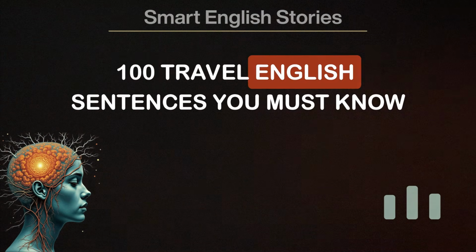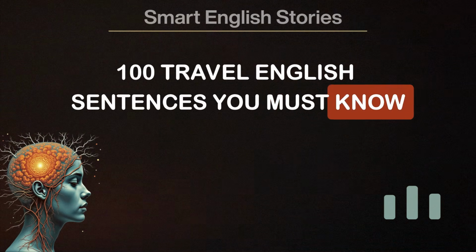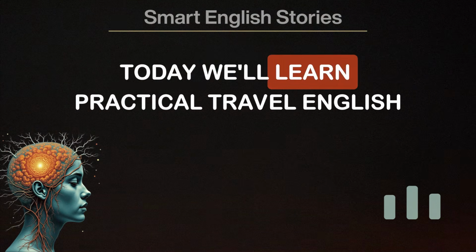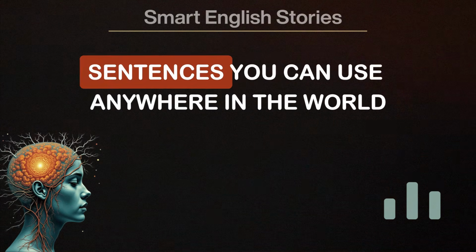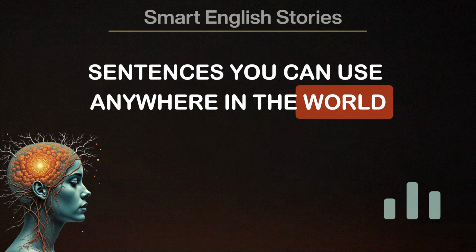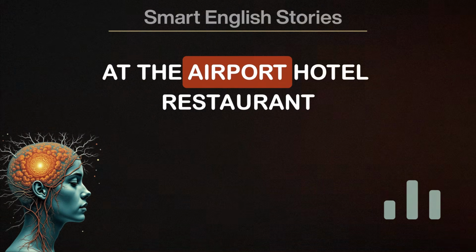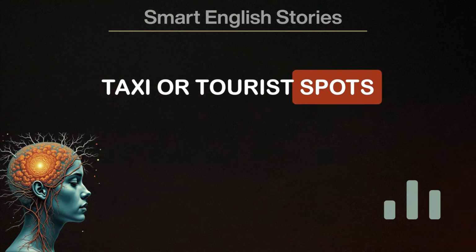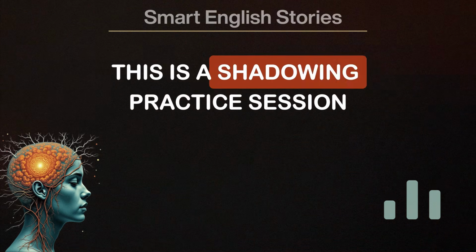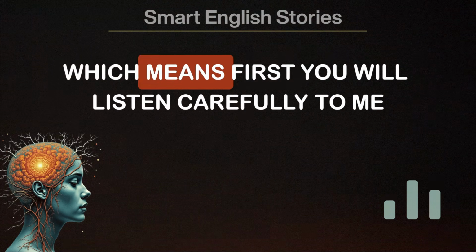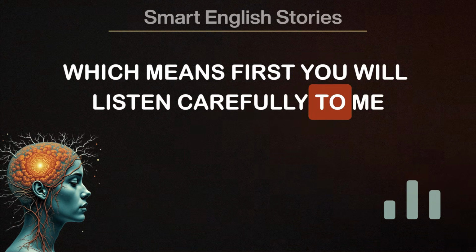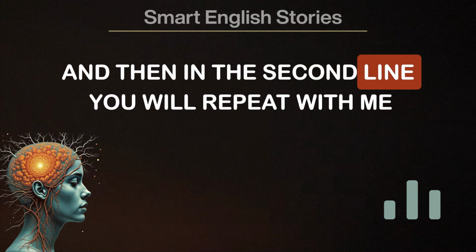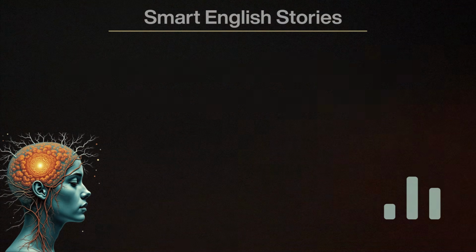100 travel English sentences you must know. Today we'll learn practical travel English sentences you can use anywhere in the world, at the airport, hotel, restaurant, taxi or tourist spots. This is a shadowing practice session, which means first you will listen carefully to me and then in the second line you will repeat with me.